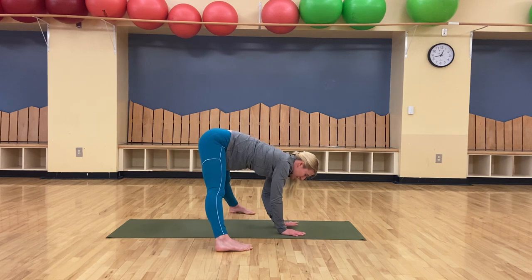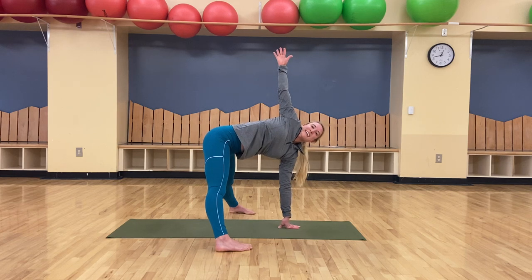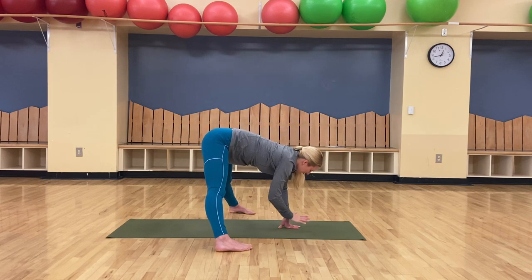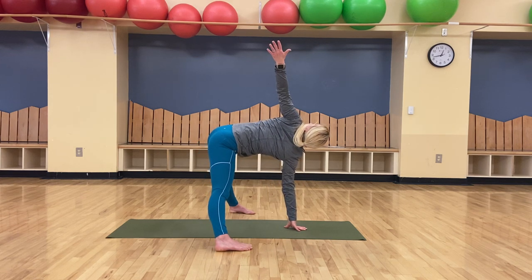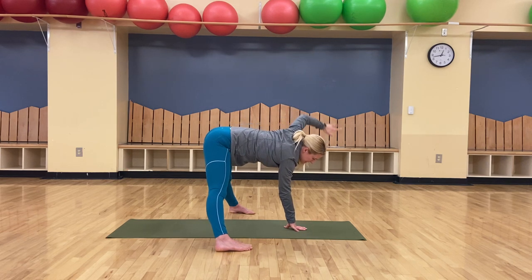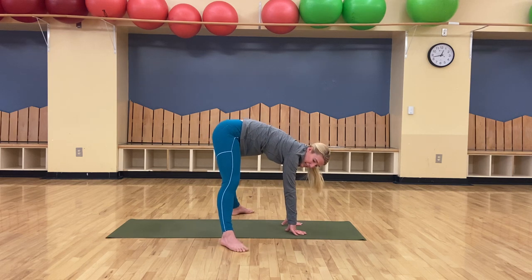All right. Place your left hand under your face and then inhale, lift your right arm up, reach up to the sky. Good. Nice little twist here for the spine. Full inhale. Exhale, right hand down. Inhale, left arm up. Big breath in. Exhale, release. Nice. Turn your toes out to the sides a little bit.